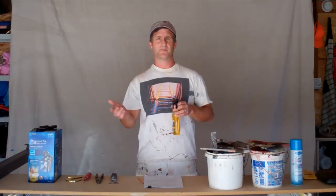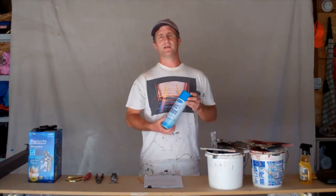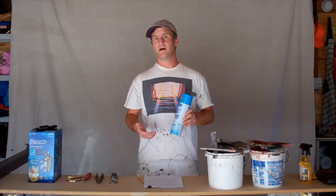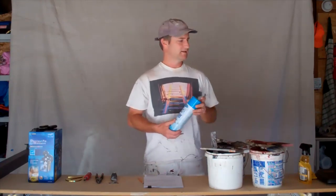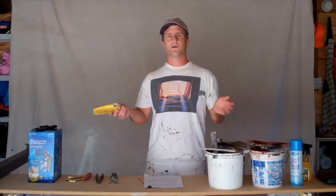If you accidentally got some paint onto a surface where it shouldn't be, you're going to want to clean your windows. Especially if you power wash with a bleachy mix, it can be hard to get off with regular window cleaner, so I recommend this stuff, Sprayaway Foaming Glass Cleaner. That'll get that bleachy stuff off there. And then you're going to want to clean up and put away all your equipment. And once you pick everything up, you're done.